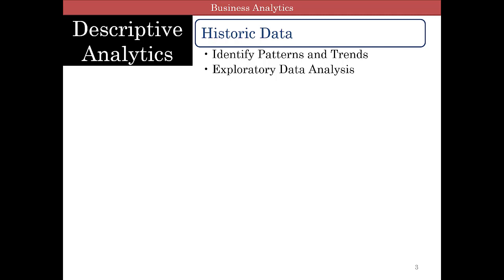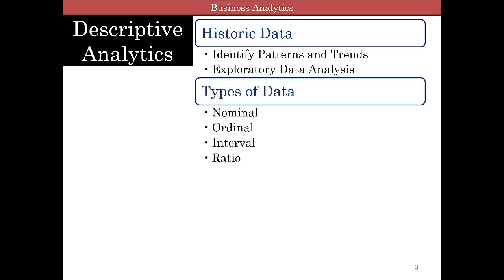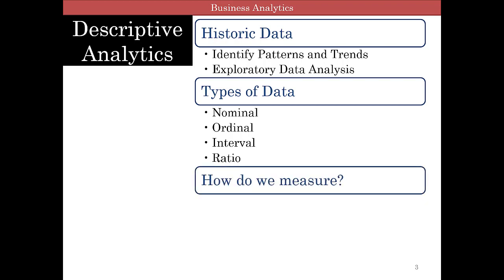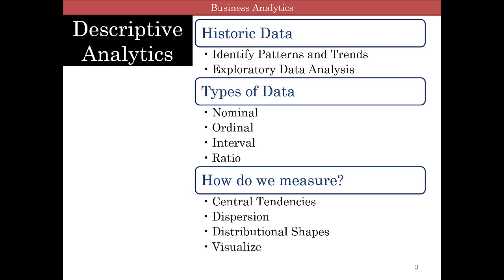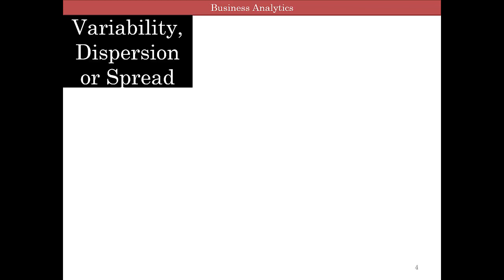And to remind us, Descriptive Analytics basically takes historical data and helps us identify patterns and trends. We can do some exploratory data analysis. Remember in the last session, you talked about types of data, and that is so critical for us when we want to figure out what kind of statistical tests we're going to use. And now we talked about measures of central tendency, and in this session, we're going to talk about dispersion or variability and how we are going to measure that.